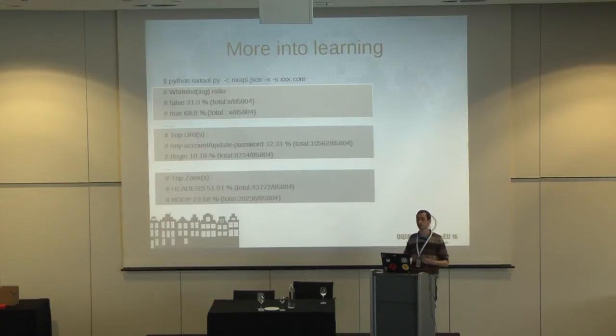Because, for example, if you take a brand new site with no specific rule set, at the beginning, even the cookies will match and trigger false positives. Which means every user on every page in every request will generate an event. And as soon as you do learning for the cookies, the exception rate will drastically drop. And you can apply the same thing on the URIs.